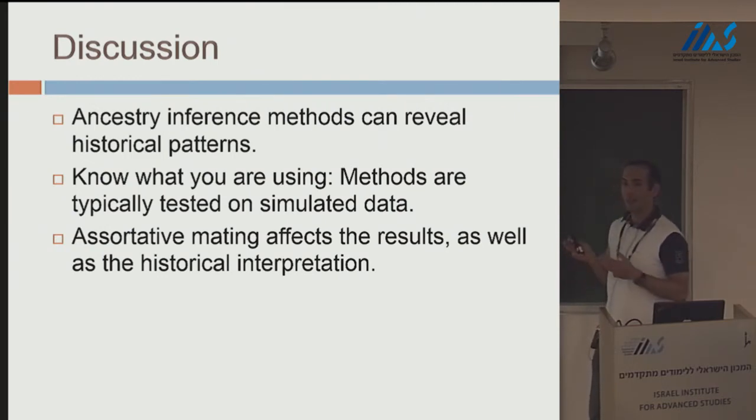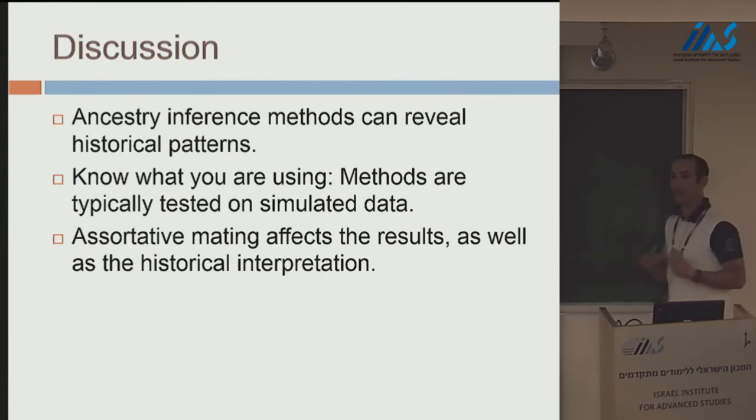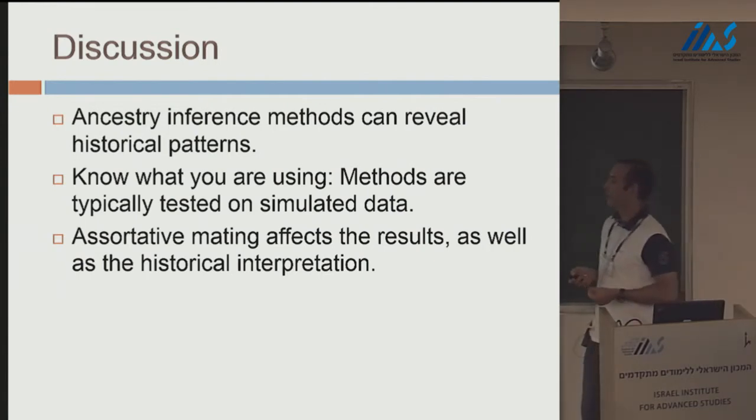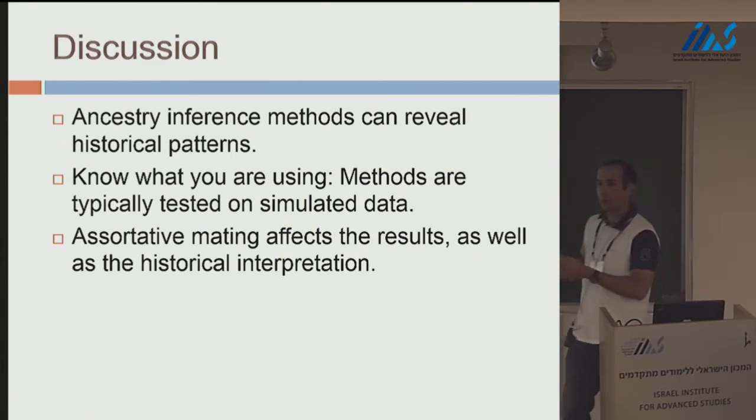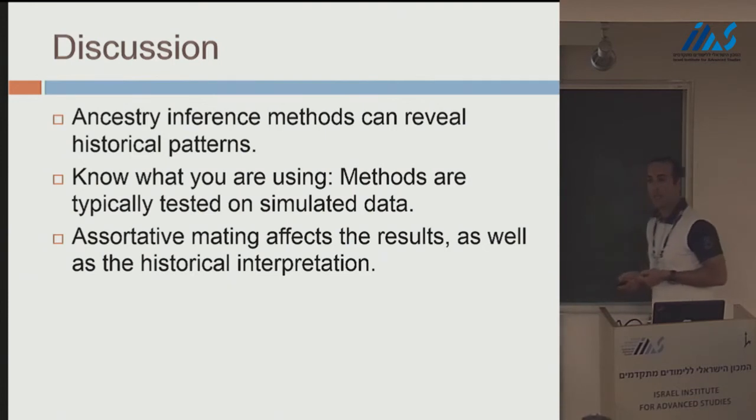But again, keep in mind when you think about these kinds of problems and when you read this kind of analysis, that random mating is not true, especially when you look at admixed populations. Probably it's also not true in other populations. And therefore, definitely the timing, and maybe other things, should change in the analysis or in the results.